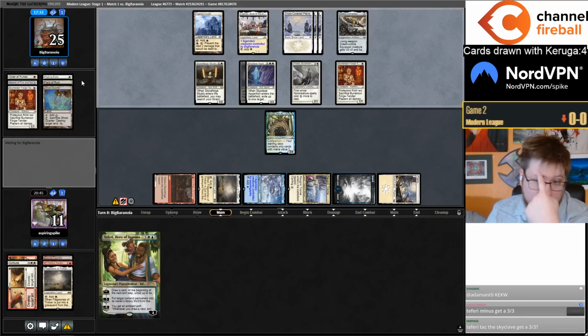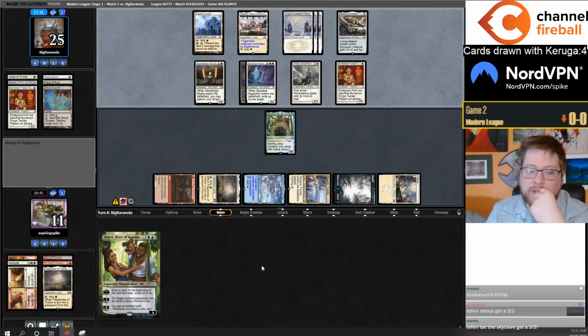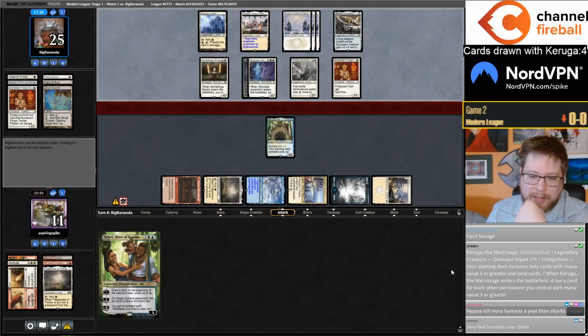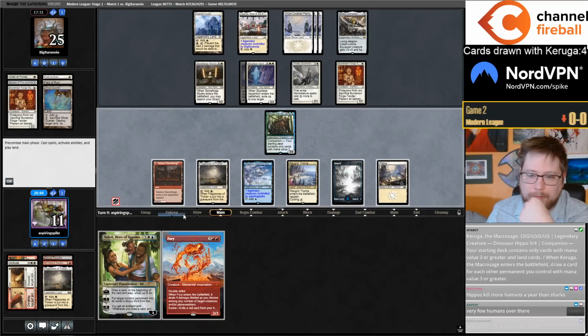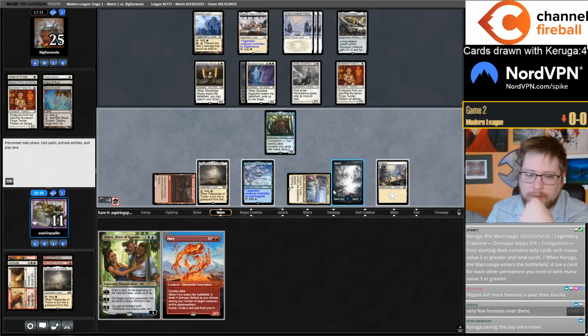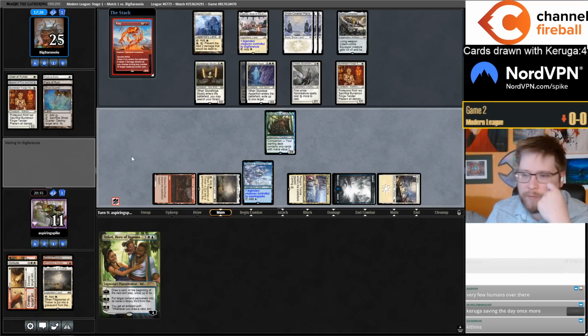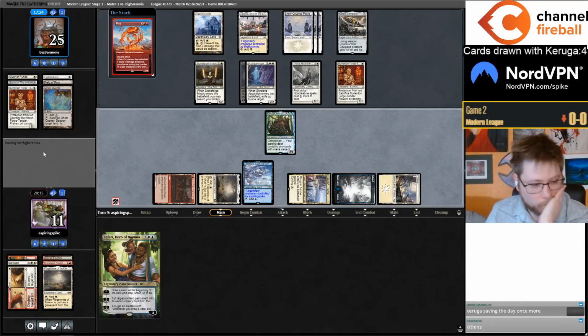Teferi, tuck the Skyclave, get a 3/3. I feel like this line is better. I can plus Teferi next turn, and then they can't even kill a Teferi. Or I could draw Fury, and then my Teferi's gonna be even better next turn. They're going to presumably Forge to do this again though.